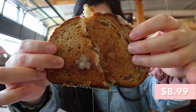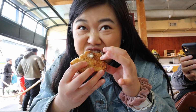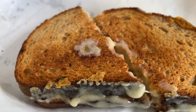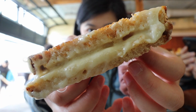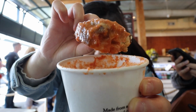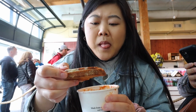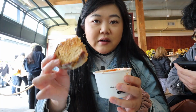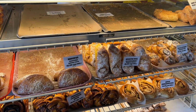Look at this grilled cheese. Does it have a cheese pull? Oh, kind of. Not really, but kind of. Bread is perfectly toasted and crunchy, but still a little bit light and fluffy on the inside. Pairs so well with the cheese. The cheese brings this nice savoriness. This is already good on its own, but I have a feeling it's gonna be even better with some tomato soup. You really gotta soak the tomato soup in there. The tomato pairs so well with it. It's a little rainy today, so this is hitting the spot. Definitely would recommend both, but if you had to pick one, I would still choose the mac and cheese over this.